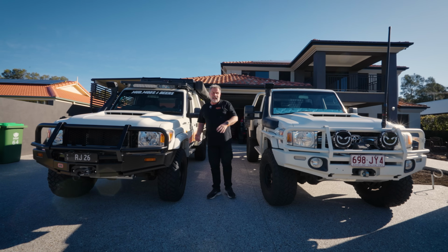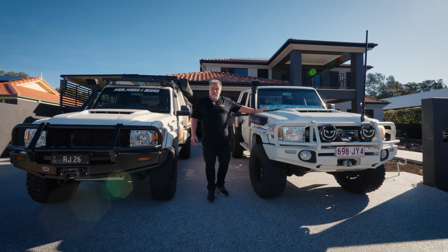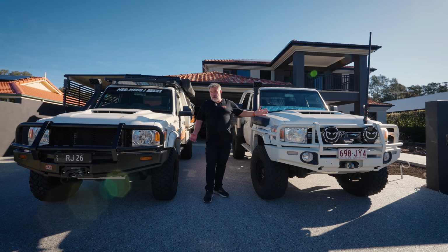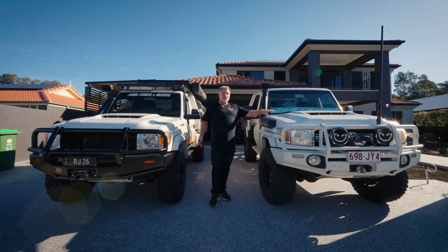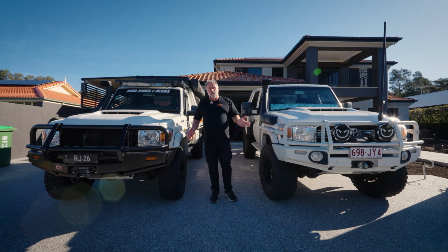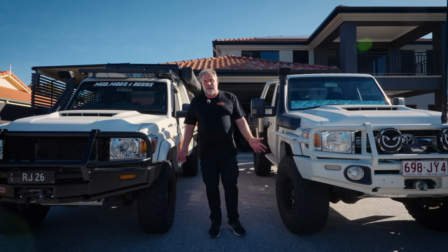It'll have a lot less Ks. This one's going to have more Ks. You might have to fix them more. It might break down a lot more. Toyotas are generally very reliable, but you never know what you're buying because you're buying somebody else's problems. Maybe if they're this old, this one, we had to put a new engine in 2 years into it. You've got to weigh up what sort of money you want to spend and what you want to do with it, and how much you want to tinker and fix it.